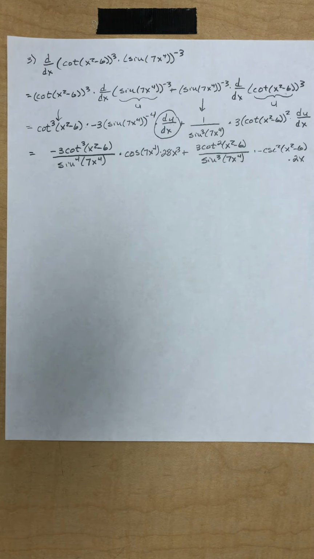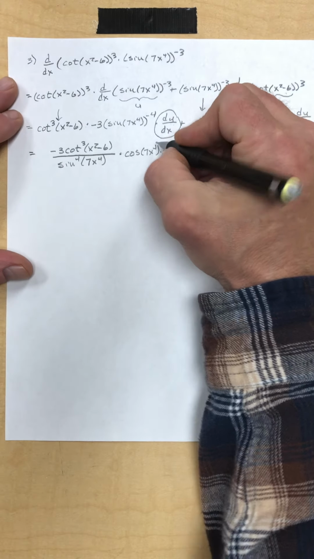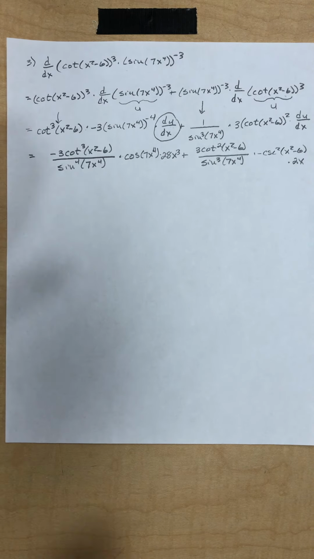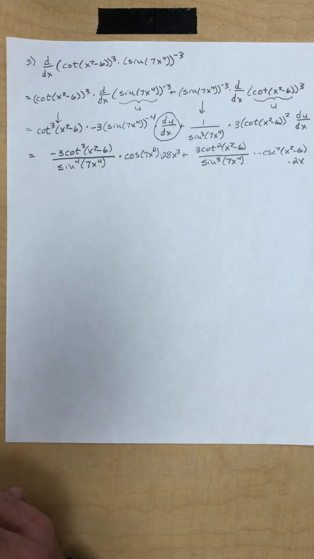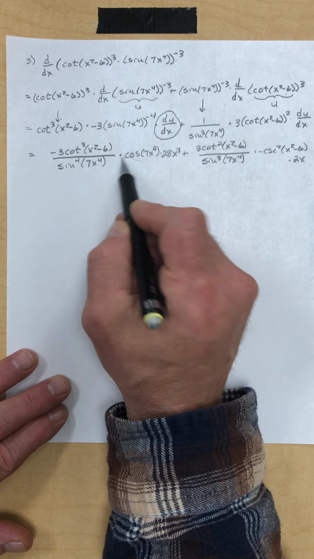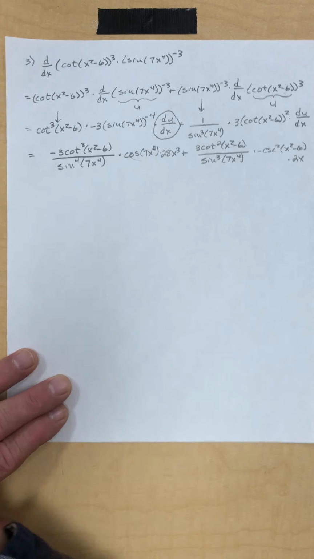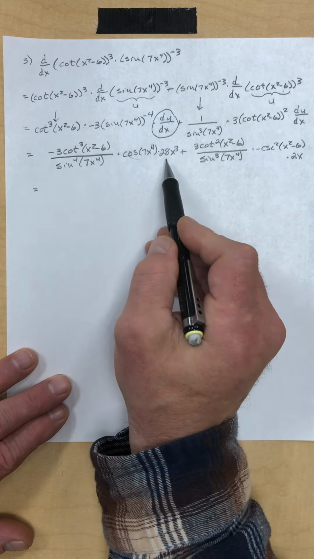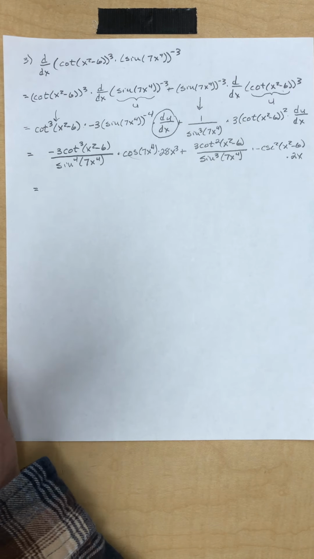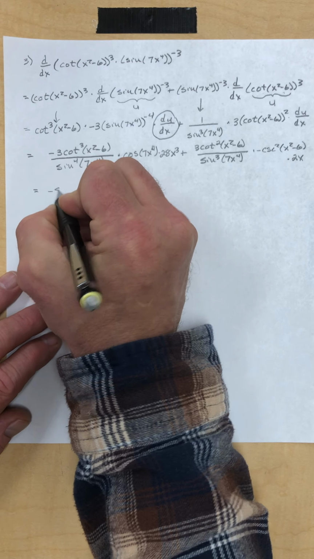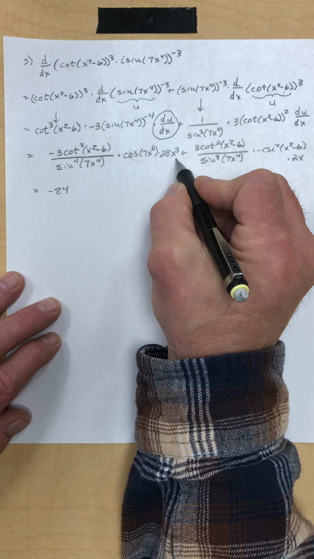Okay, so I'm done with all my derivatives, so now it's just a matter of what can I clean up. Let's see what we got going on. I got some numbers. I might need a calculator, who knows. Okay, so let's see. All of this stuff goes up above while this stays down below. So I'm going to have to multiply the -3 times the 28. That's going to give us -84. So we get -84. I've got this x cubed.